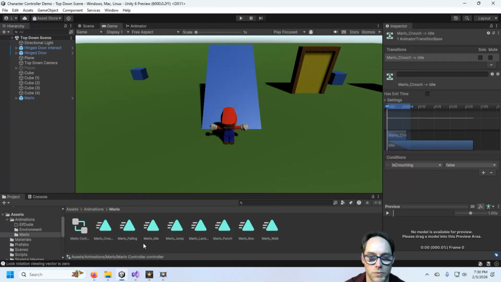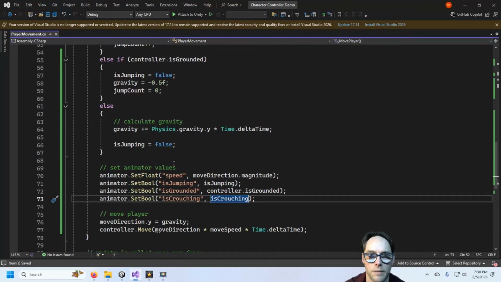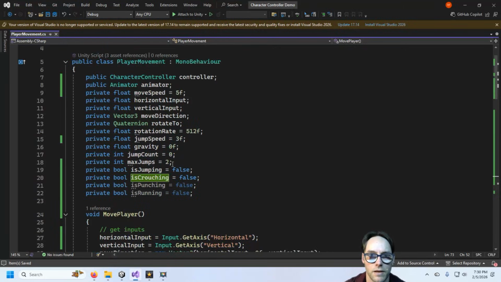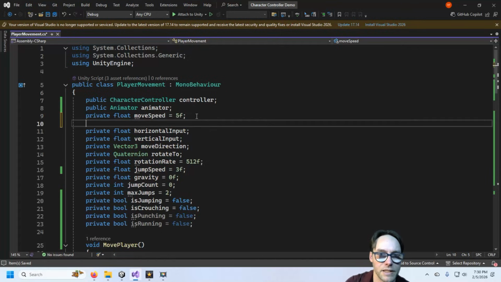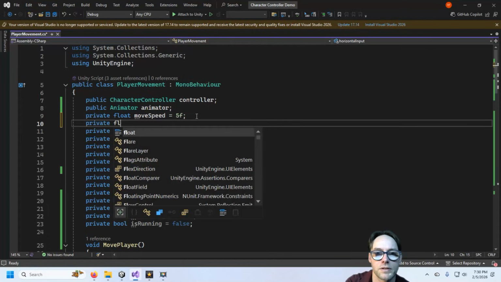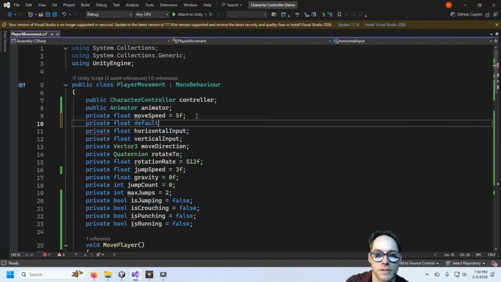I'm going to go back into our code here. Let's go to the top, and we want to be able to set our move speed to 0. And then be able to set it back. So let's make a default move speed. So private float default speed. And that'll be the same thing as our move speed, so I'll do 5F.